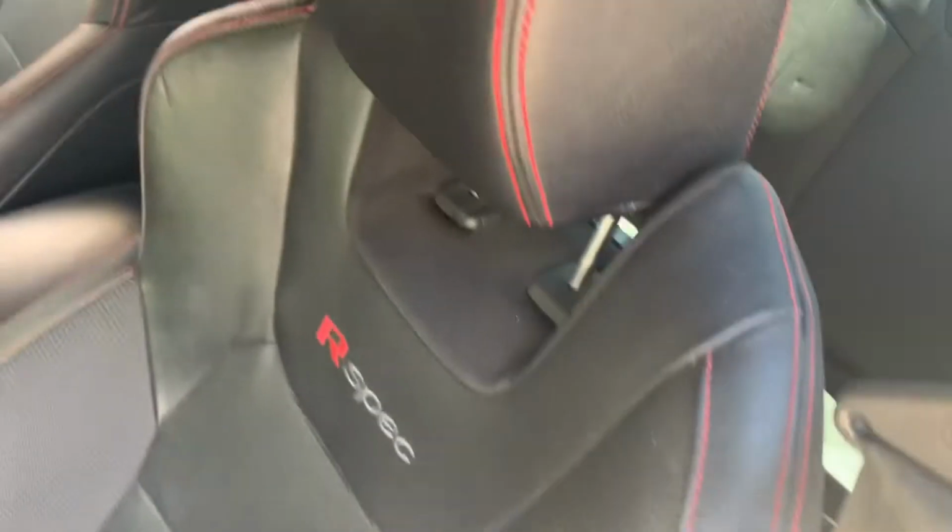The speakers sound great. The seats stay fantastic. I use Mother's leather treatment pretty much 2 times a week. I treat the leather, make sure it doesn't crack, right? And there you go. Love the back seat too, especially for insurance purposes.